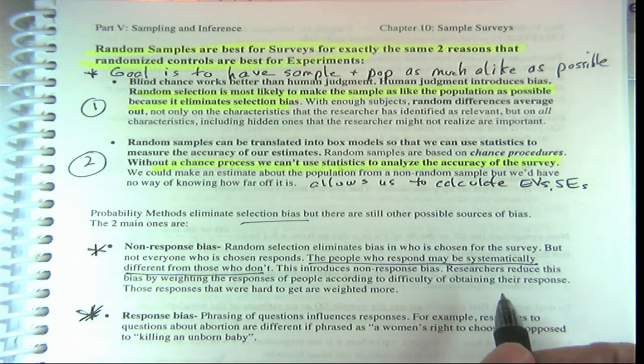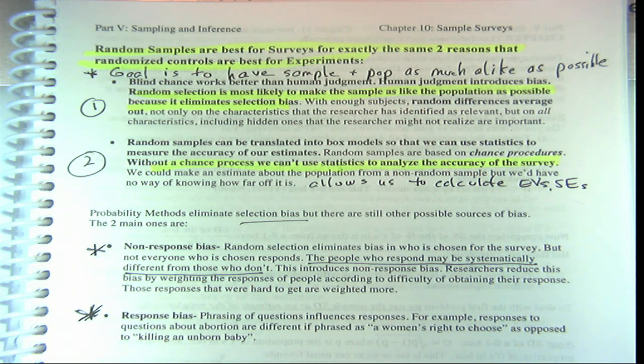So what do researchers do these days? What they do is they weight the responses of the demographic groups that are hardest to reach, probably the most. For example, older people, like my mom lives in a retirement community, they pretty much all answer their phone and respond to surveys. So they're overrepresented. But young people rarely do. You're all on cell phones and you just don't even answer it, usually if it's a survey asking for your response. So they're doing other things too.